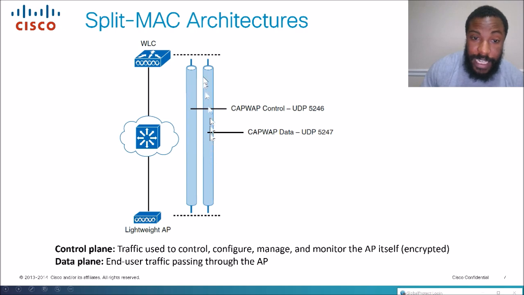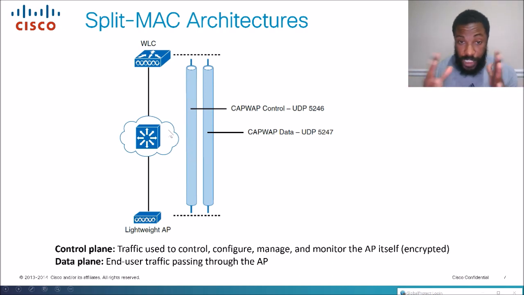The data plane is in this tunnel right here, and then the control plane, or control messages, is sent through this tunnel right here. But this is really one tunnel. Yeah, it's two tunnels within the CAPWAP tunnel, but one is for control messages, one is for data messages. As you can see, control traffic is used to control the AP, and the data plane is where the data actually goes back and forth between the wireless controller and the lightweight AP. Remember, this is a lightweight AP, not autonomous.